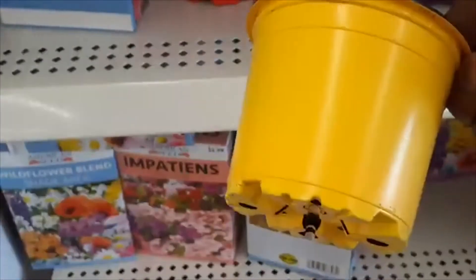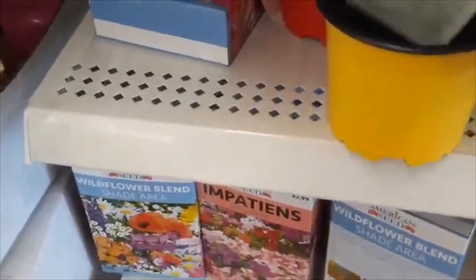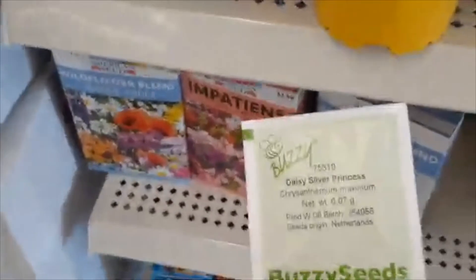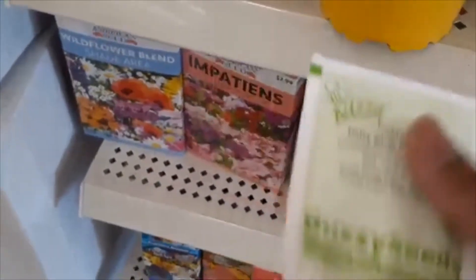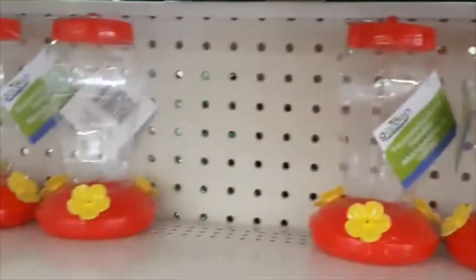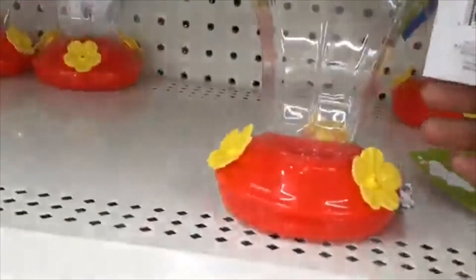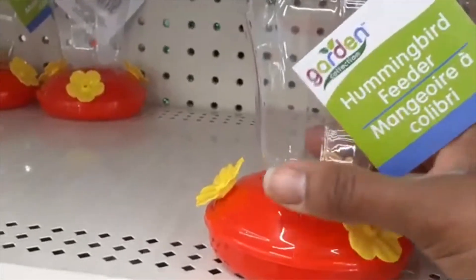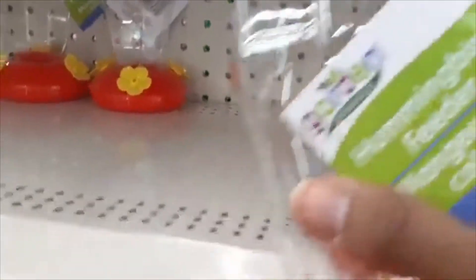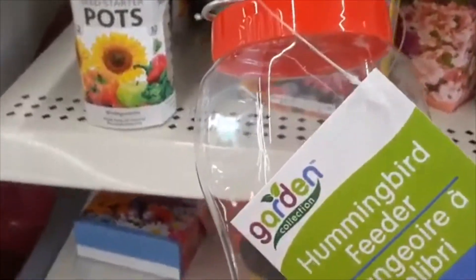Now here are some chrysanthemum growing kits in really brightly colored pots. I think these would look great in a kitchen or on a sunny windowsill anywhere in your home. And I just had to pick up another hummingbird feeder, especially after seeing the YouTubers Robby and Gary from Gardening Easy. They have a great YouTube channel and they have so many hummingbird feeders in their yard — it really adds such a whimsical feel to the backyard. So I'd like to kind of duplicate that.